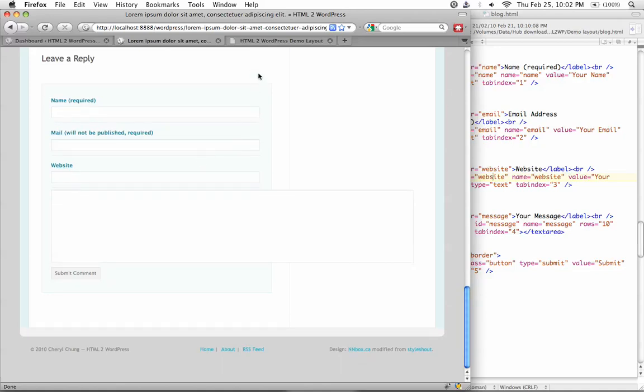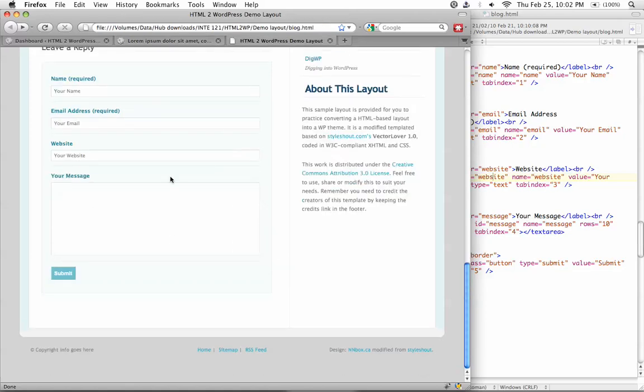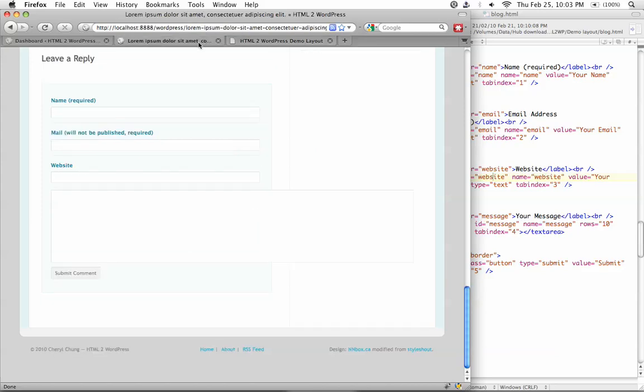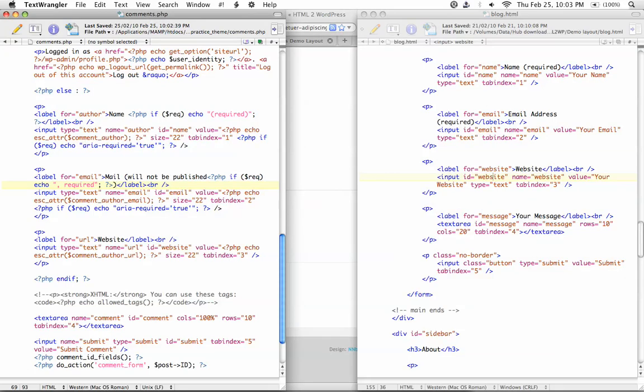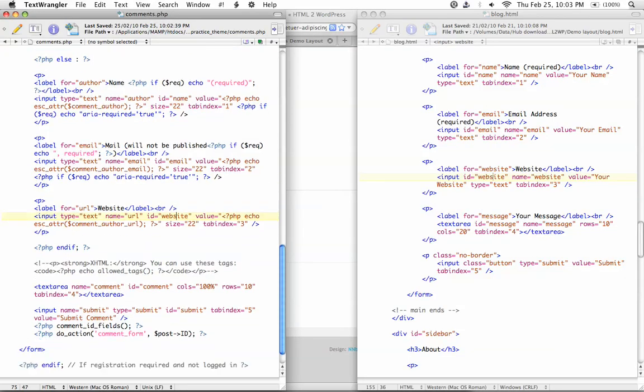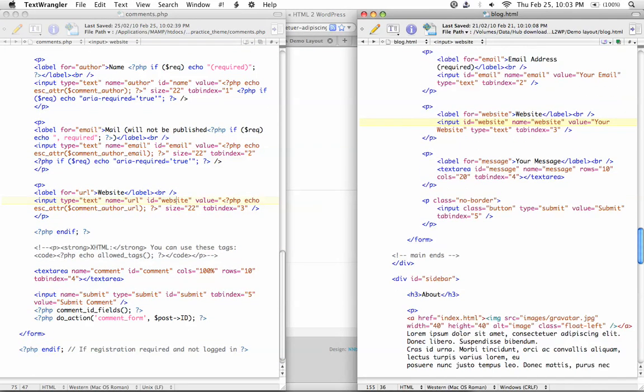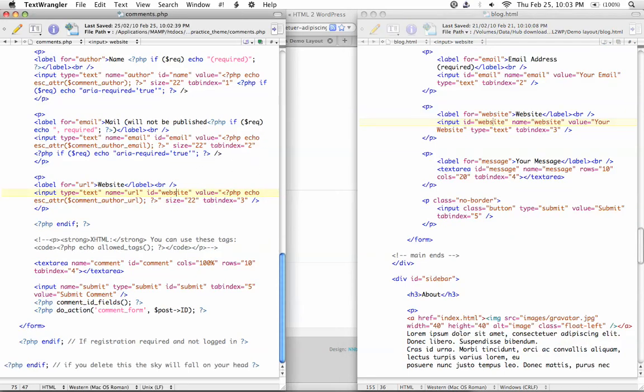Good. Now the next thing we need to work on is this big text field, which is where the visitor should put the comments down. It should have your message, the label, plus the text box field, which is aligned to the rest of the inputs. So let's go back. So you can see here that for the message, this is located within a p tag.